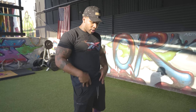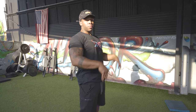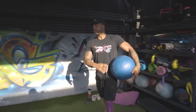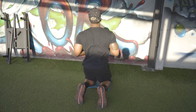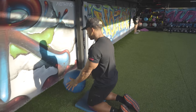So your hips are starting to, your glutes are gonna contract, and you're starting to push from here, helping you push the bar up. But let's go. Four sets of eight. Sitting right here, coming up, hip extension, press.